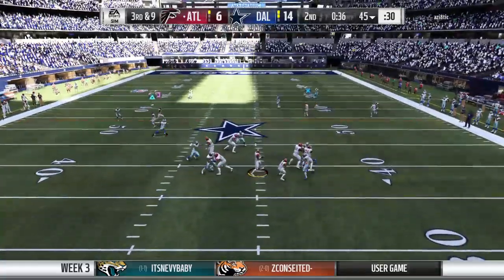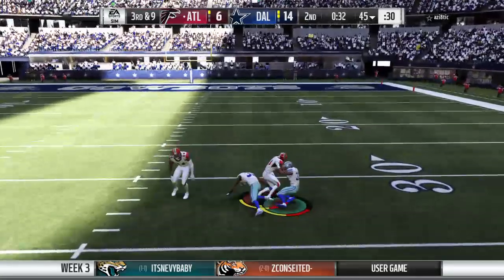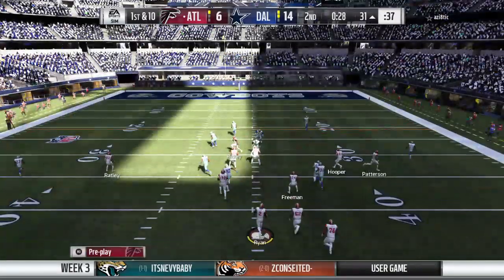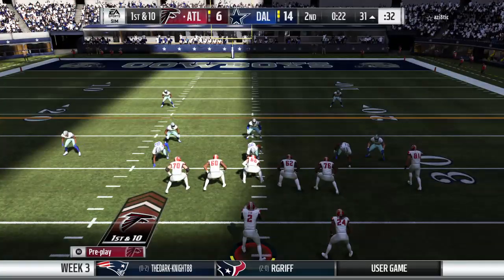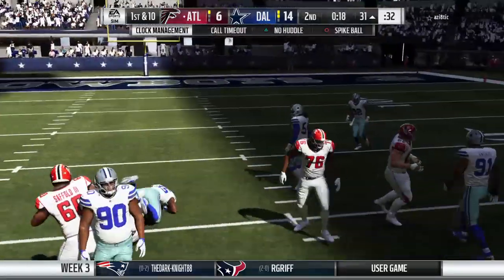On third down, Ryan. And he's got a man, Calvin Ridley. And he takes this one down almost all the way to the 30. A pickup of 24 on the third down conversion. Well, they brought the pressure, and that meant man coverage behind him, so he's still able to complete the pass. Even as he took the hit.